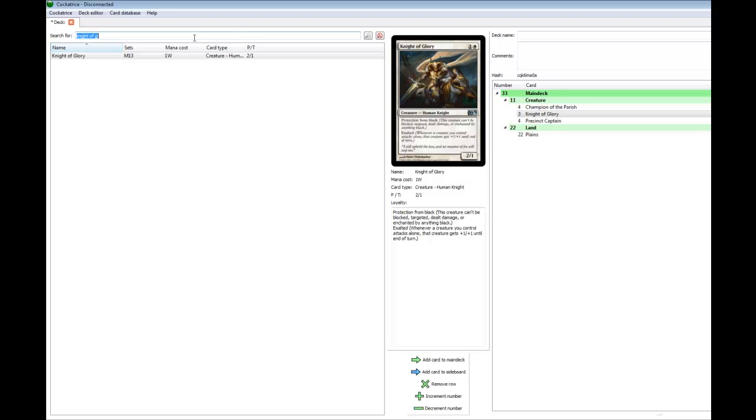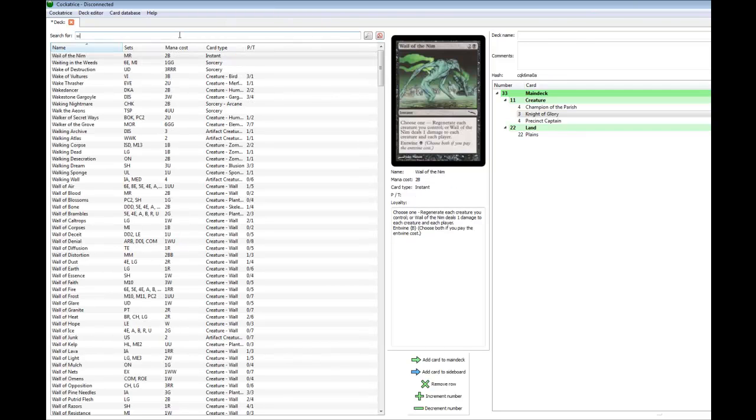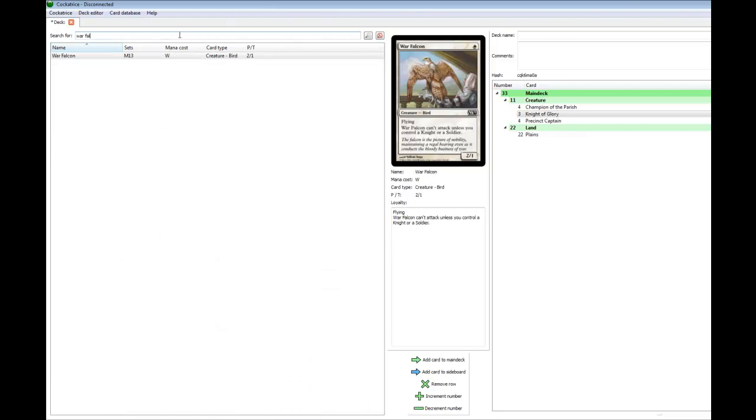Let's see what else we got here. So we already got a few humans out. We also got a few knights and soldiers, so we're going to put in War Falcon. It's also a 1-drop. It's a 2/1 flying for 1 mana. It can't attack unless you have a knight or a soldier, but I think most of the time you will have one of them out there.